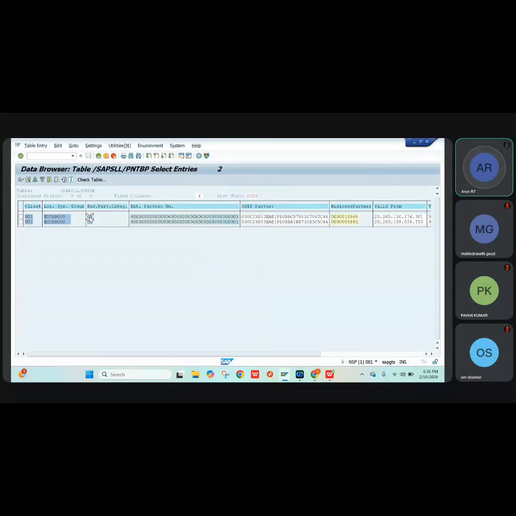So here you can see, if one, this one is vendor, if two, this one means customer.